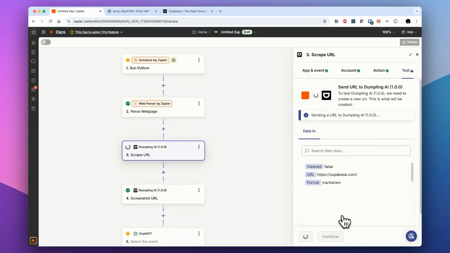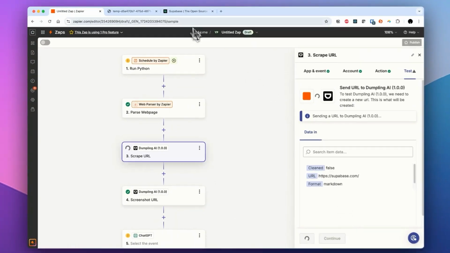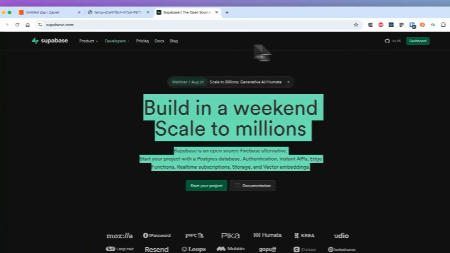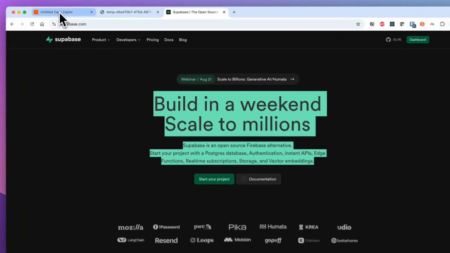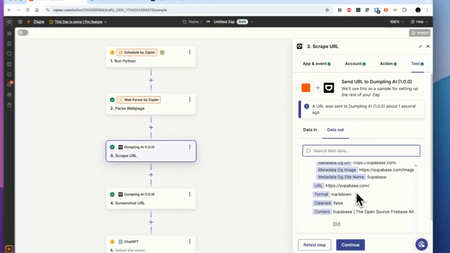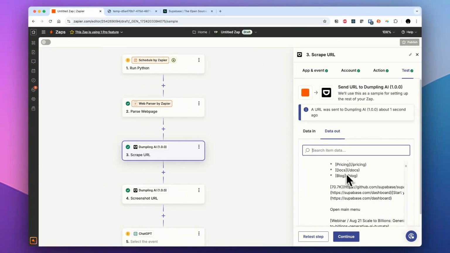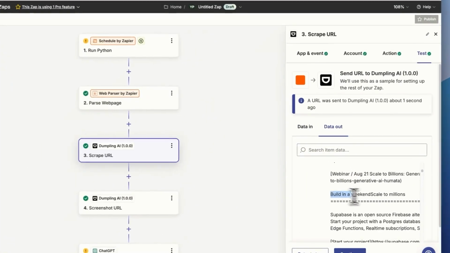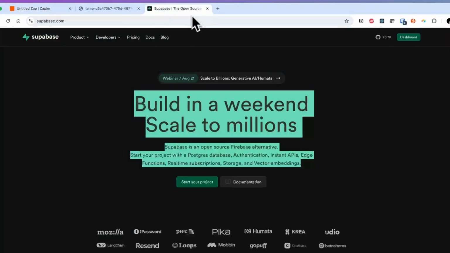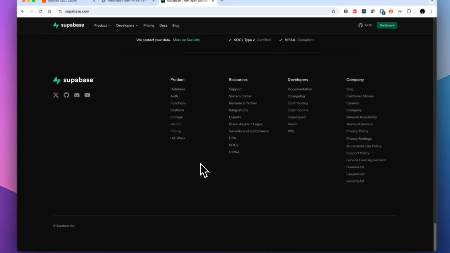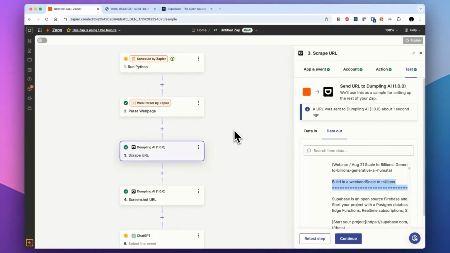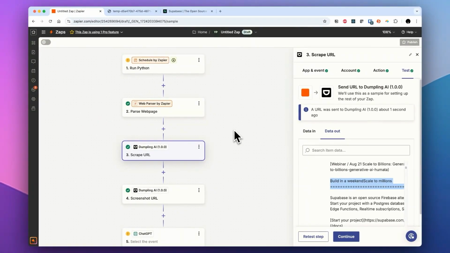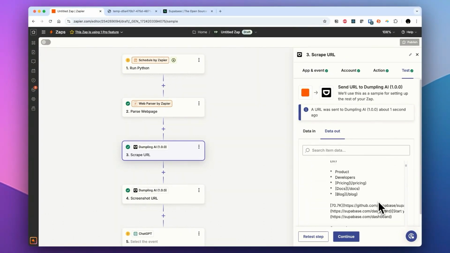And if we run this again, it should just return all the text on the page. And the downside of that is we'll also get the nav bar and that sort of stuff. But since we're just passing it into a large language model afterwards, it's not the end of the world. So we've got a response now, come down into content. You can see we've got the whole nav bar here. We've got the webinar, we've got build in a weekend scale to millions. We've got basically everything from the top of the page all the way to the bottom. And if we're passing this into a large language model like GPT-4o or Claude 3.5, we can easily extract out what we need. And it's not too many extra tokens because we've taken out all the random HTML tags that we don't actually want, right?